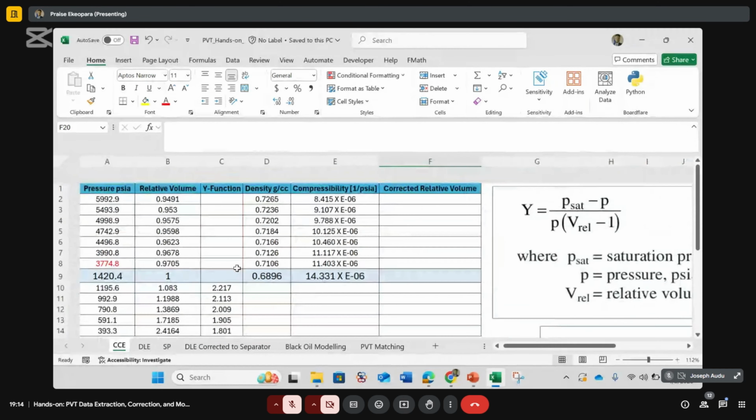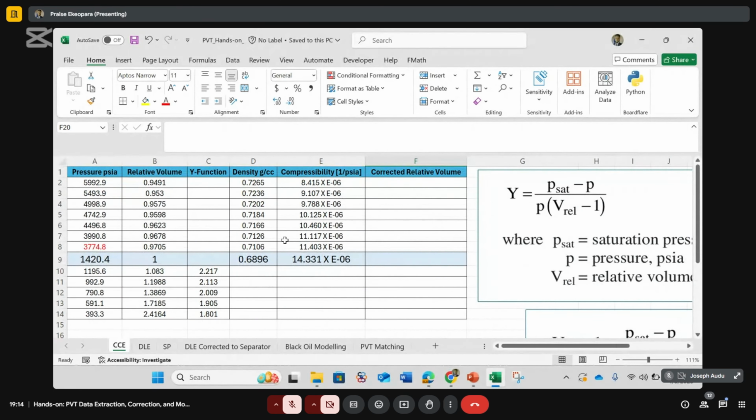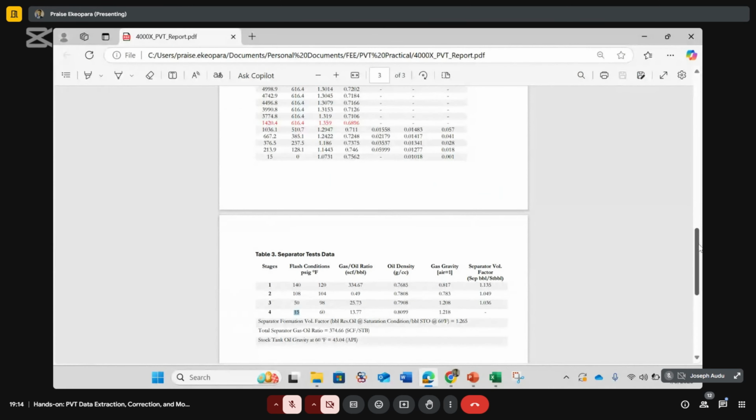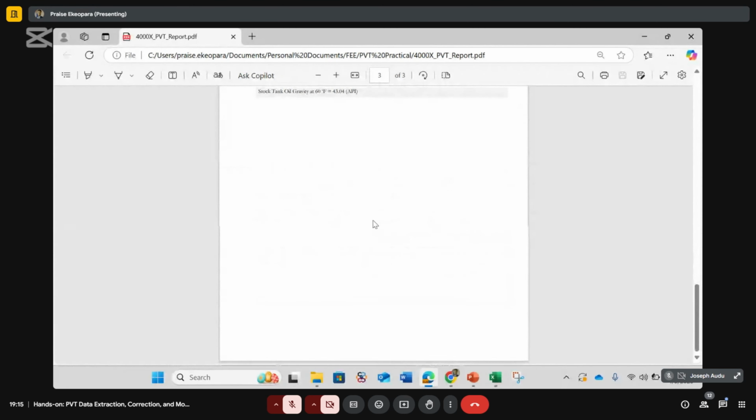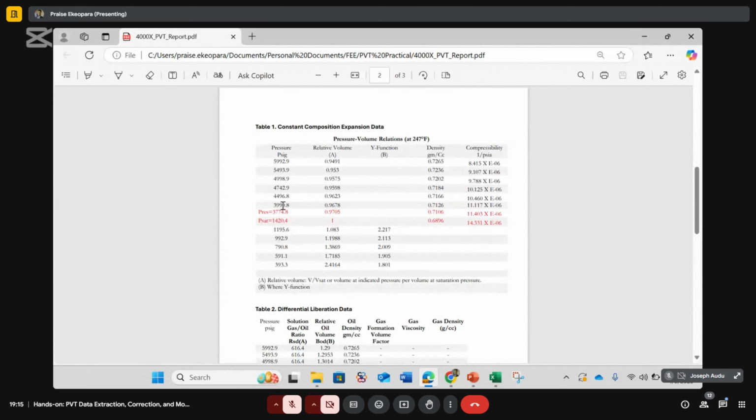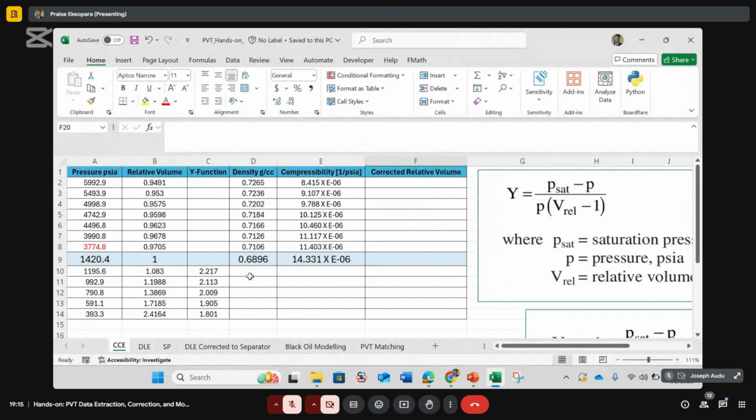So looking at this now, just have a glance of it, right? So this is for the CCE. Then if I go over to the PDF and move over to this, you are seeing the CCE result. So everything that is inside here has been extracted into this Excel. And how we do it is that it's always a good practice while you are working with Excel to always arrange your information so that the data you're analyzing has a storyline.